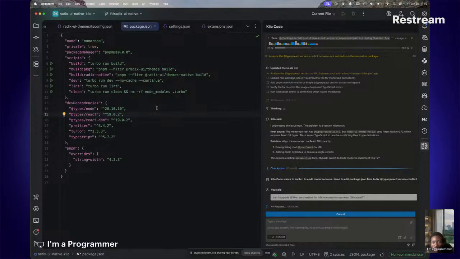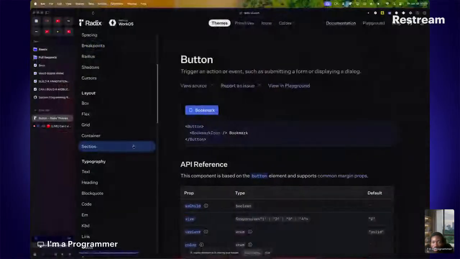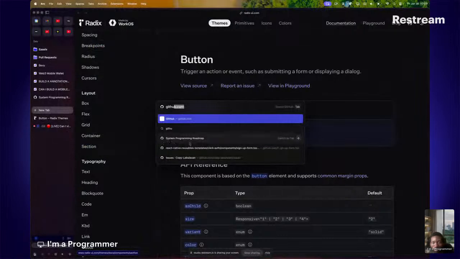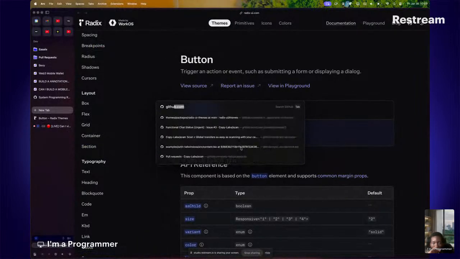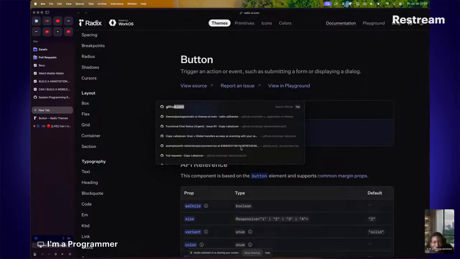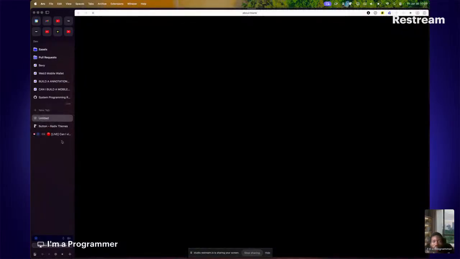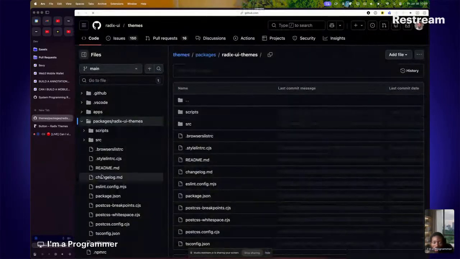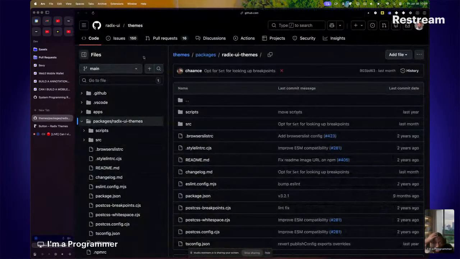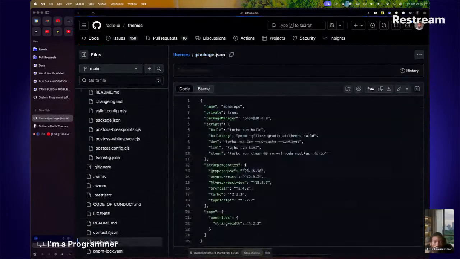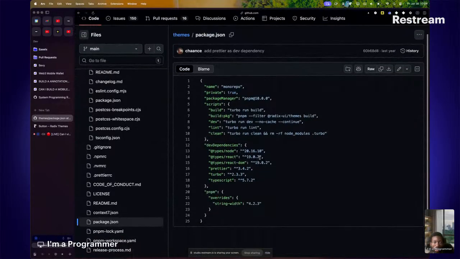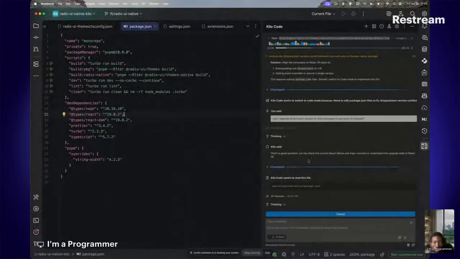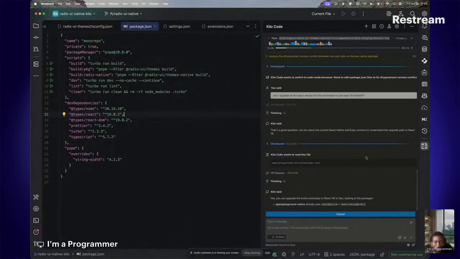And then using this from Radix themselves, because we got this from, if I'm not mistaken, Radix, right? And from the Radix package itself, I think they use 19 now. So I'm just trying to stick to consistency. So this is the React Radix theme that we're trying to port to our own use case. So we have package.json, which is version 19. In this case, yeah, it's using 19. So I'm sticking to version 19 going forward. So let me check the React Native and Expo version, and so on.